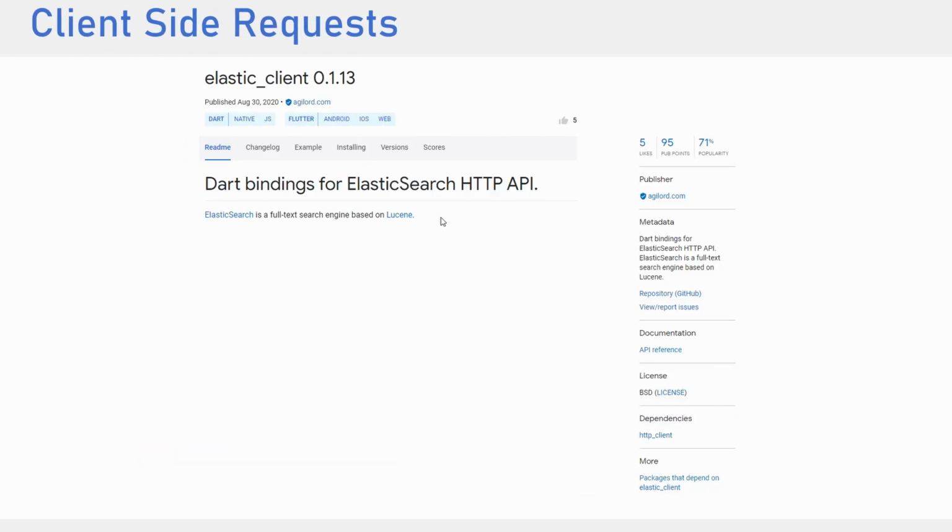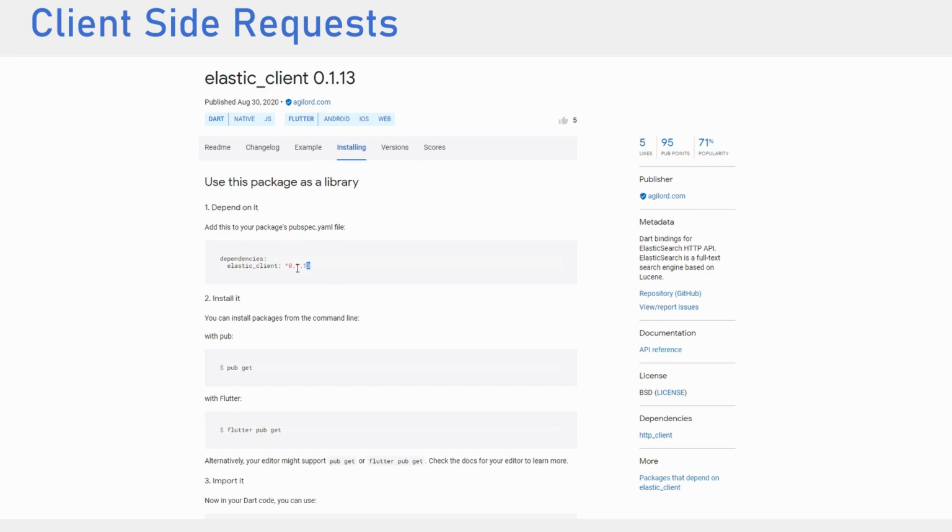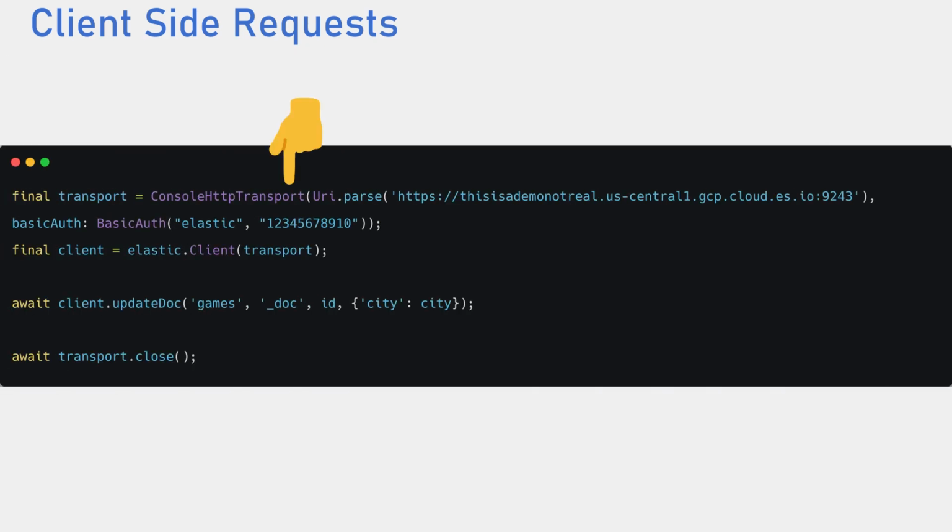Using the Elastic Client package, we can send more data to the Elastic server by using the update.doc function. We create an HTTP transport using the Elasticsearch endpoint. Unlike local hosting Elasticsearch, we will need to include the password and username we retrieved earlier. Before I input any data, it is important to know that our Elasticsearch index has a special mapping that is used for the n-gram search technique.